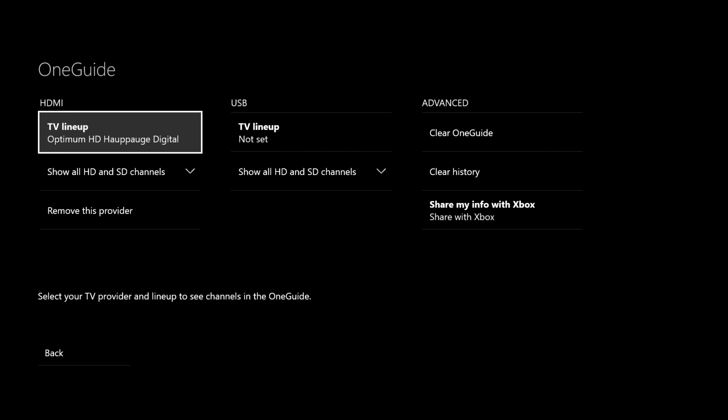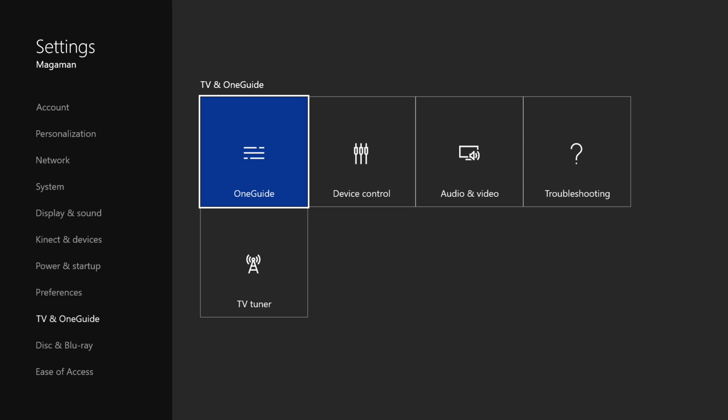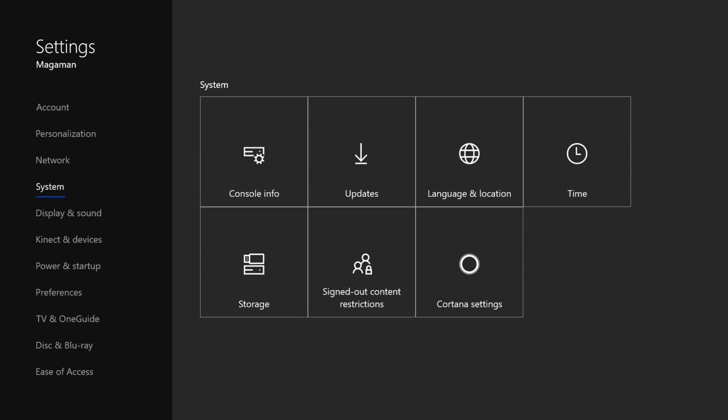One Guide. Let's see. Is there anything on One Guide? Nope, there isn't. That's all basically the same. So there's TV. The TV input is still there. It's, I guess, a work in progress now that they've changed the way that Snap works.